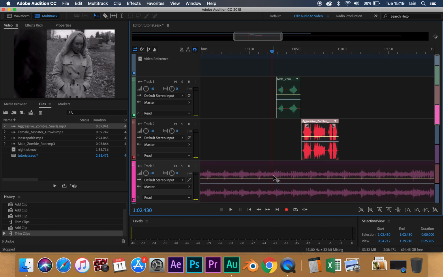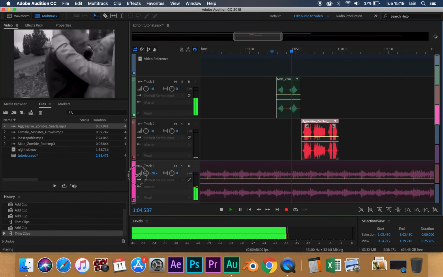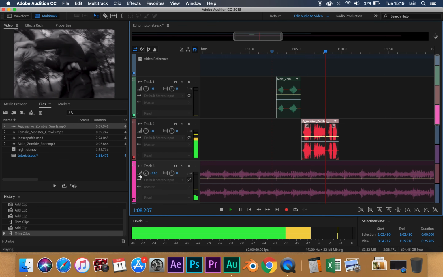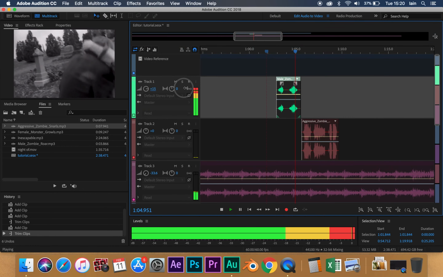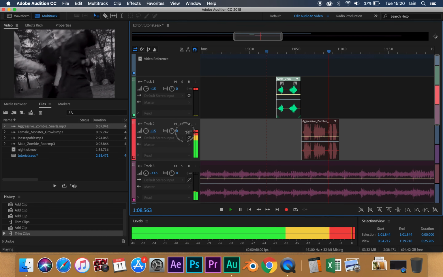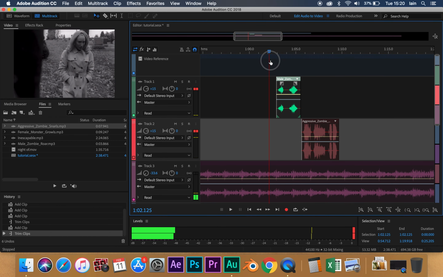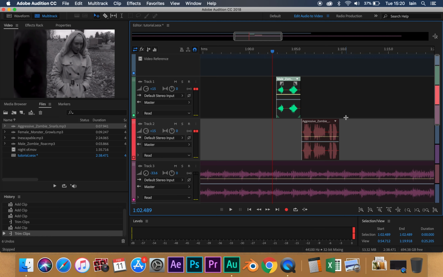In another tutorial, I'm going to show you how to use the latch and touch options to keyframe our audio volumes up and down. But for now, I'm going to look at track 3, and this icon here shows the volume of the track. So I'm going to bring the volume of that down. And I can bring it down as it previews. That's better. And then I can make these other ones louder by dragging the volume of these up. So a very simple way to master our levels there, just using the track view. Not the most efficient way or the best way, but for some simple sound editing, we can use those.